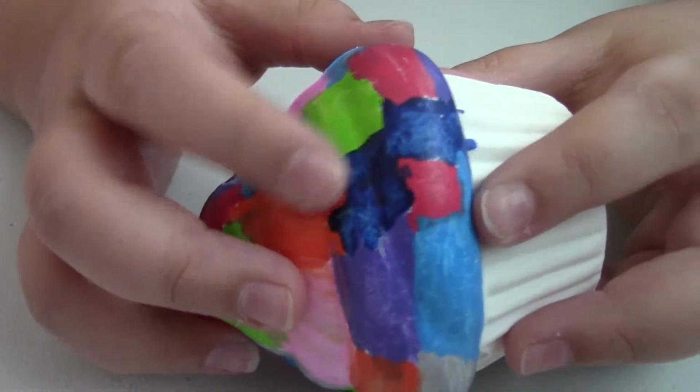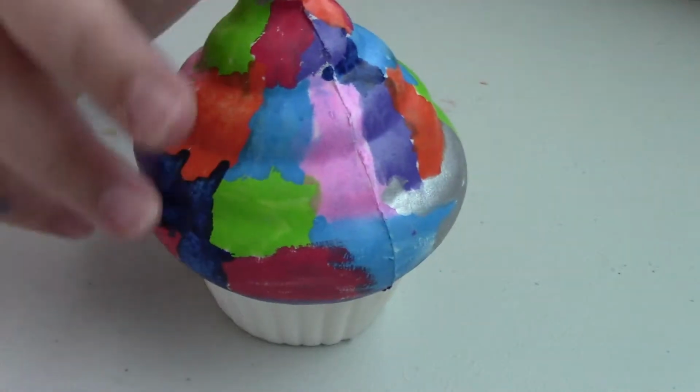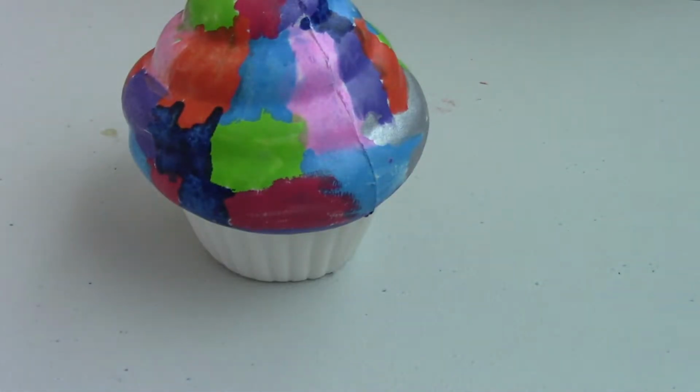Okay, so here is what it looks like once it is all dried. It's not the cutest thing in the world, but whatever. I have also found that this blue, the dark blue, is super patchy, but I'm not about to go in and fix this right now. So now I'm going to take the gold color and do the bottom like it's foiled or whatever, you know?